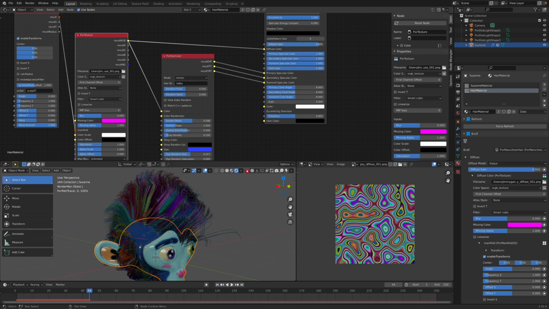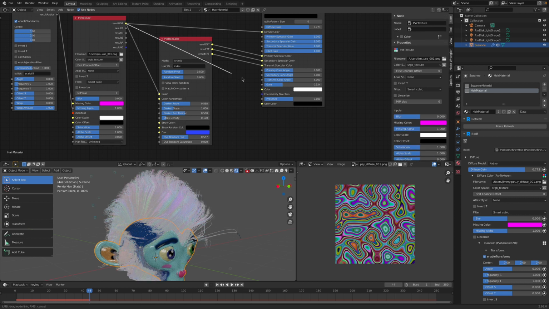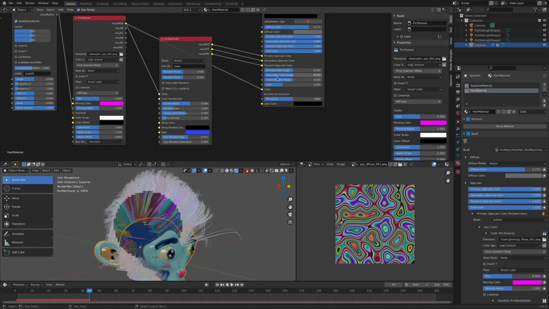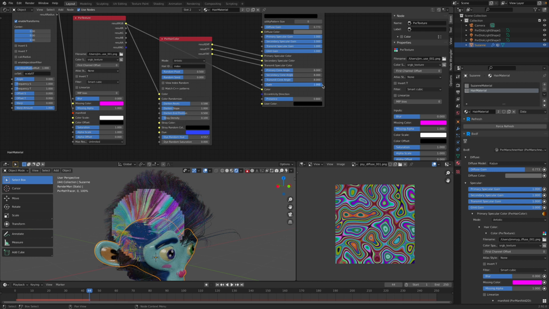But maybe just leave a little bit so we can have control over this gain. Oh, this one makes it like a white color hair. I wonder if we should plug this here. This is more like a highlight, I think.